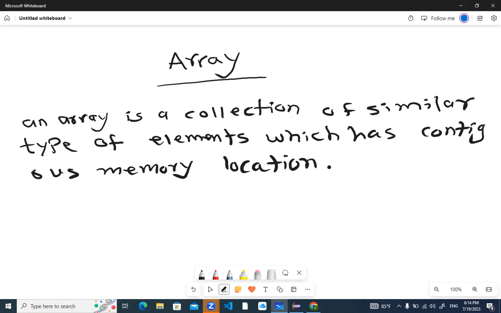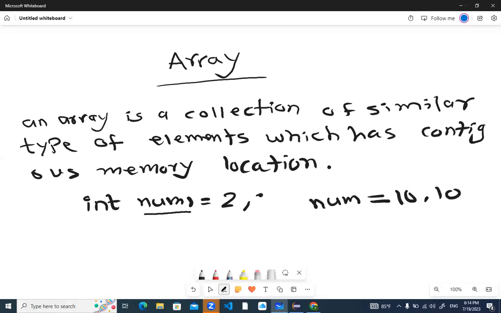as of now, you understand that if I tell you, hey, declare a variable of integer to store a number, you would go like this, int num1, and you would store 2, 3, any value in that. But what if I say, hey, go ahead and store 10,000 integer values, which have the same variable name. With the same variable name, that gives me the ability that I can store 10,000 values. Like I can go on till 10,000.